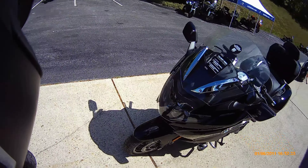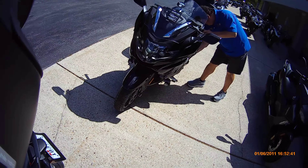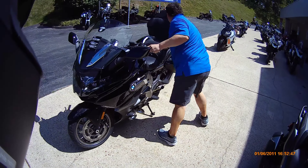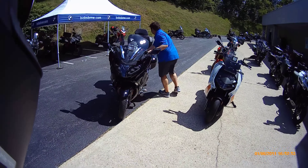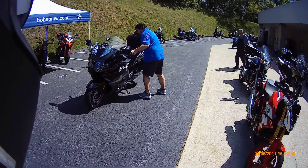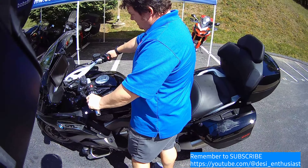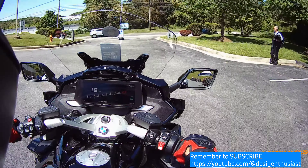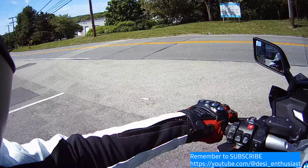Finally, after a long wait, I'm going to test ride this new GTL. They've changed the lights, they've changed the engine configuration a little, and it comes with Shift Pro and all the goodies — heated grips, heated seats. It has the key start, and the main thing I'm missing on my bike is the reverse gear that this one has. It's also got a better exhaust. The LCD is definitely a big change, and the shifting is night and day better.